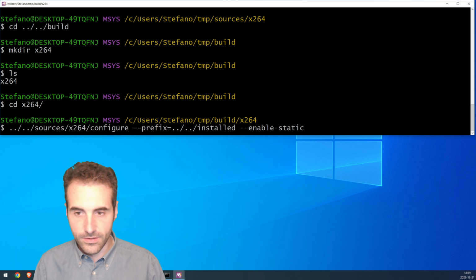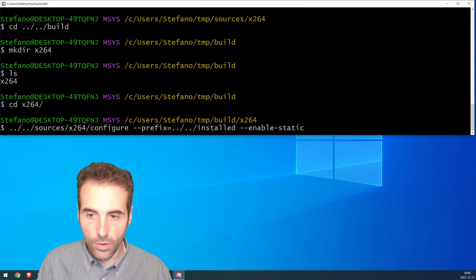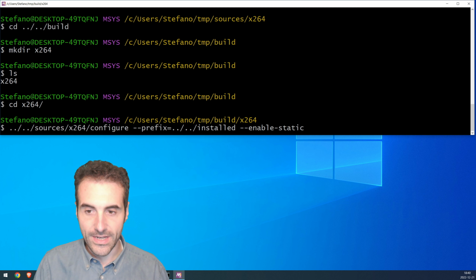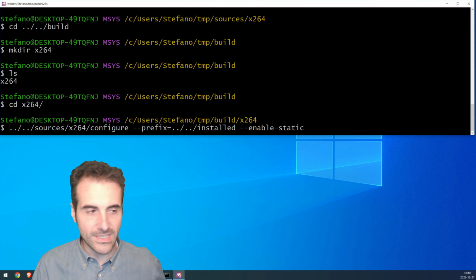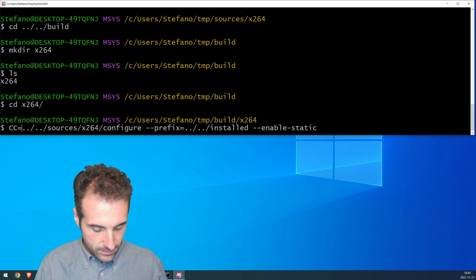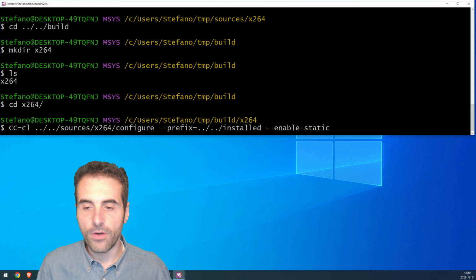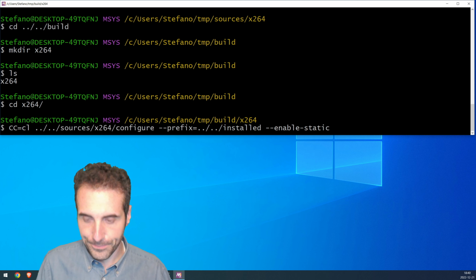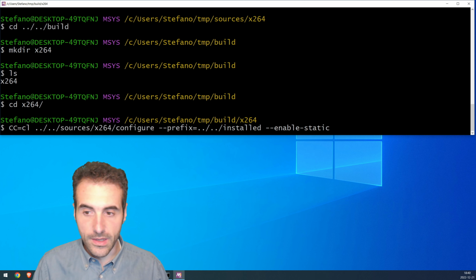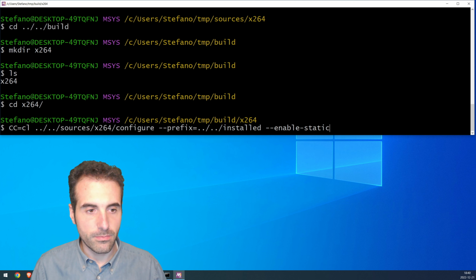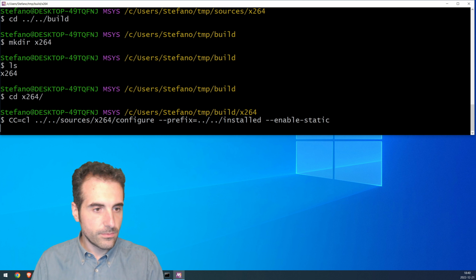Good. There's still something missing because by default, if I put make, it will use the compiler from MSYS, which I don't want. In this case, I got to give a directive to say that the compiler is CL. CL is the default Microsoft compiler, so it is the CC for Microsoft, let's say. And this command is complete. Now we let the configure do its work. Let's go.